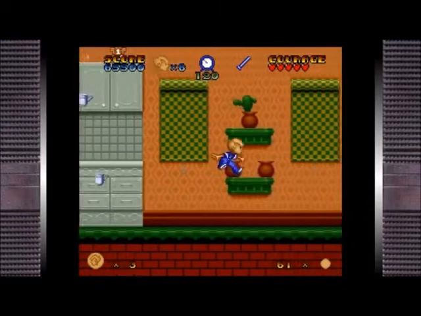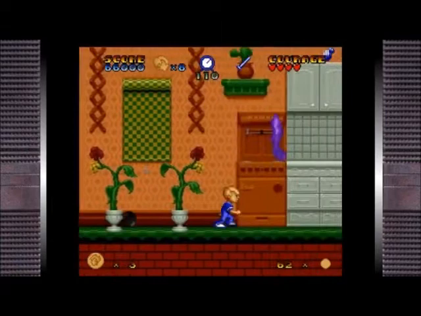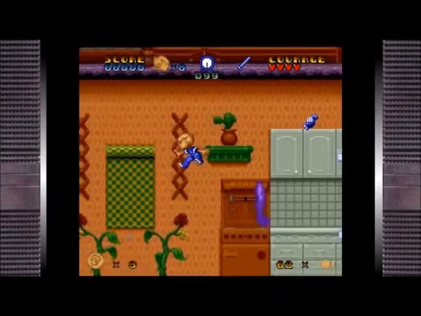This is the kitchen. Smoke animations are really long. Oh, shoot. If you can see that purple smoke up there, it's a really long animation, and that's only important because any frame of the smoke animation can hurt me.